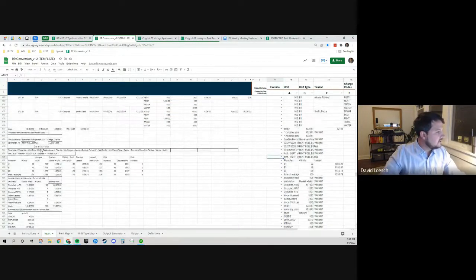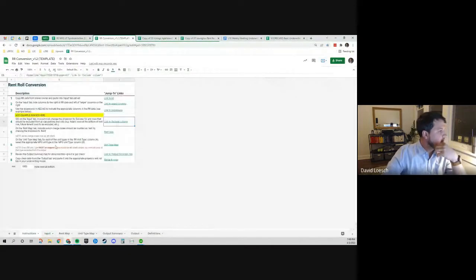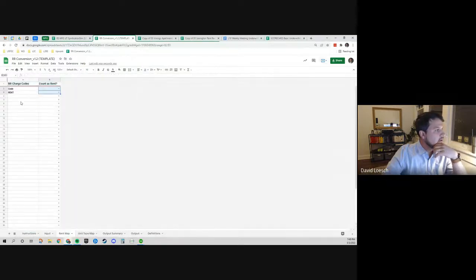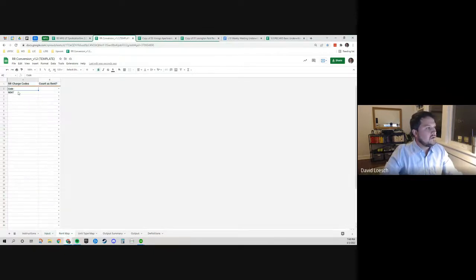So I'll leave some of that header information. Actually, let's leave it all and just test it. So the next step is the rent map. So we're going to go here. In this instance, it is vertical, but all of these others are zeros and they don't have any charges to them. So on this rent map, this is a unique list of things that have more than $0 allocated to them. Because they have $0 allocated to them all the way down, they just don't show up here, because you're just going to waste your time mapping them anyway.